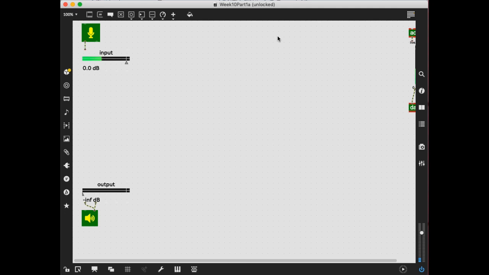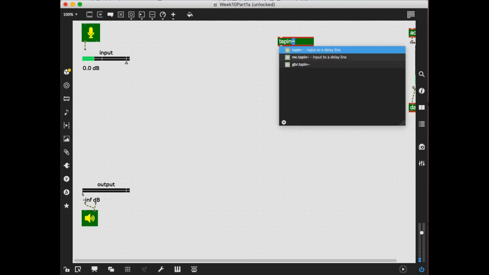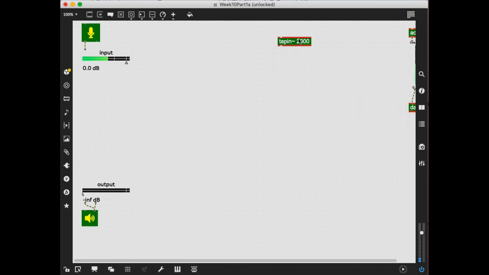So let's start with the tap in tilde object, which takes one argument, and that argument is essentially the buffer size, or the maximum delay time that we're going to use in our system. So essentially this just means that I have a tap in tilde and it's got room for 2,000 milliseconds worth of audio.